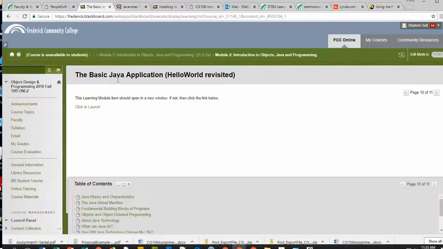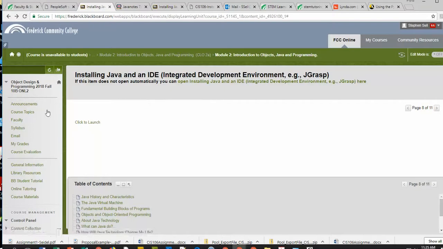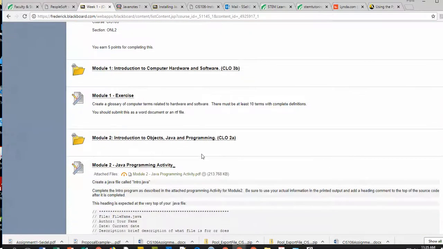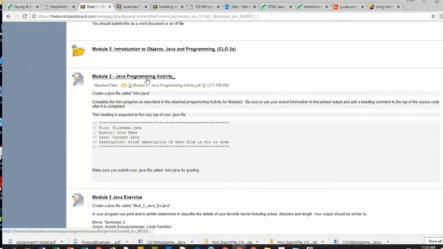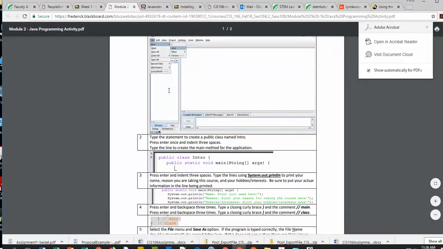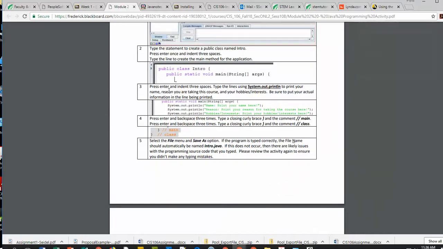So what you are to do, I'm going to go back and take a look at your first assignment, the Java programming activity. What you are to do is create a file called intro.java, and this PDF will walk you through step by step what you are to do, which is very similar to what we just did here with Hello World.